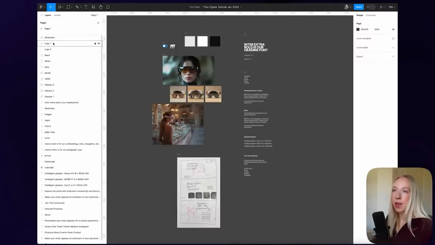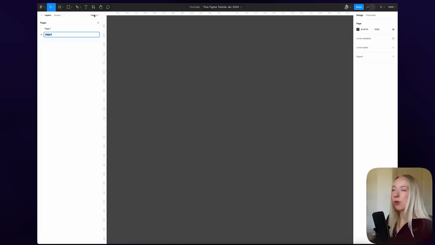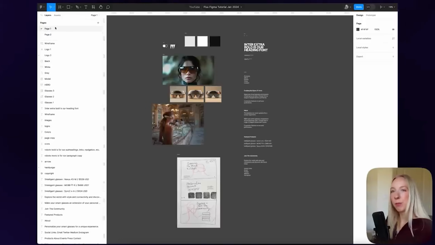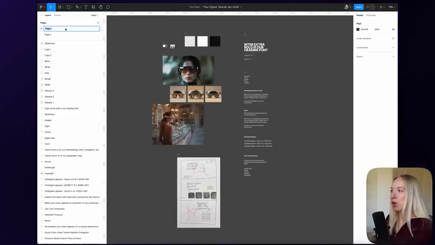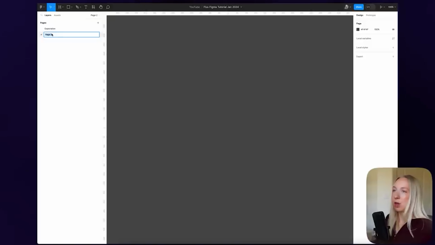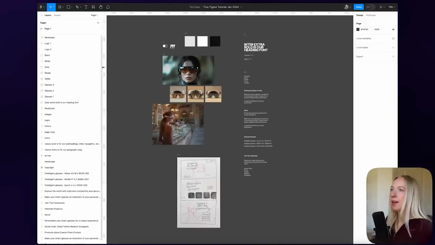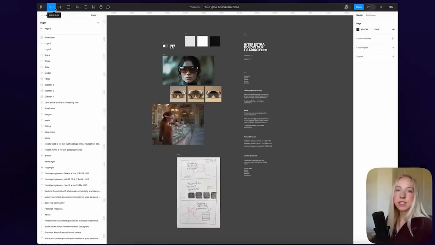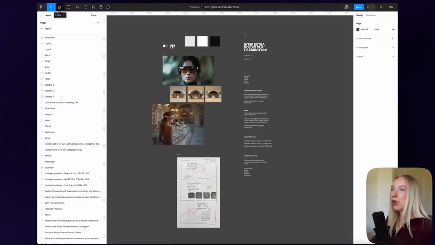And you can have multiple pages in Figma. So here you can navigate to whatever page you're on. It might be nice to have your exploration page here, and then maybe your wireframes here and your designs, et cetera. So that's that. Above that here, we have our toolbar. I won't point out every single tool, but it does show you what some of the shortcuts are for the tools. I almost never come up here because I use the shortcuts.